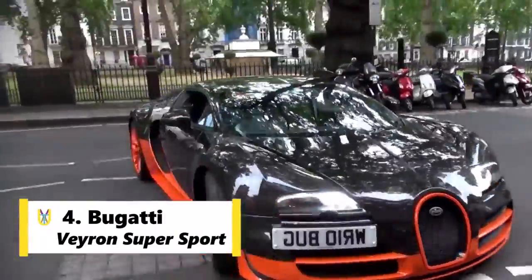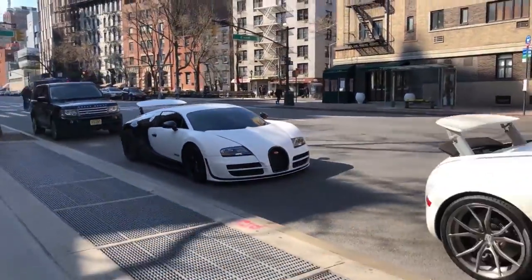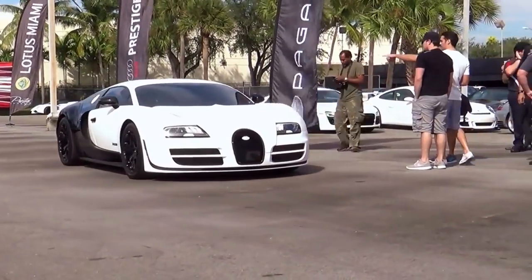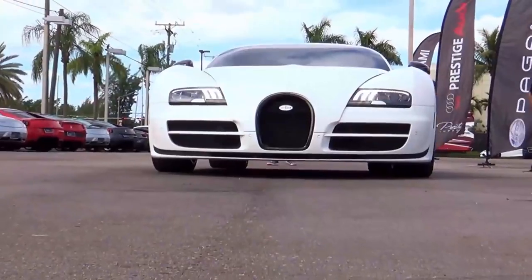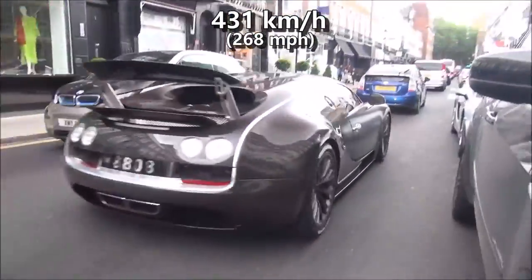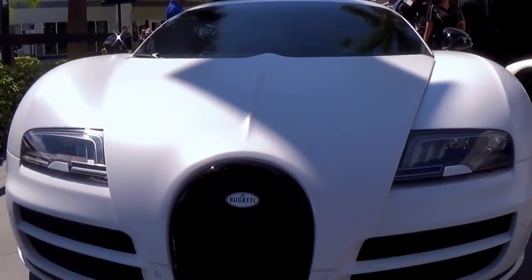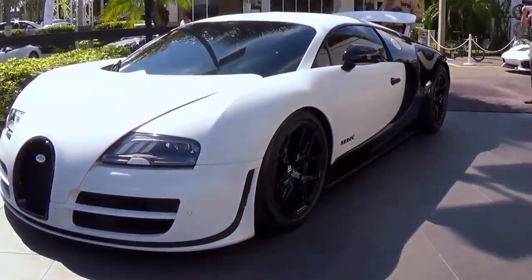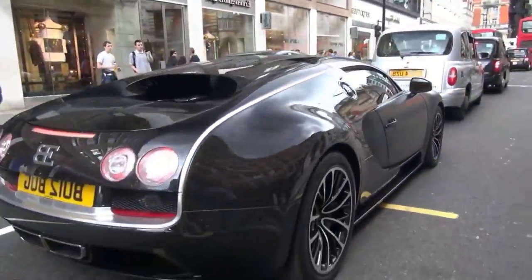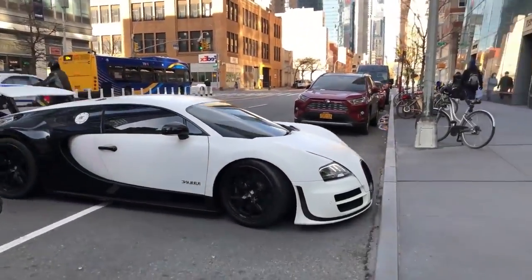It was almost a tie between the standard Veyron and Ultimate Aero till the Veyron Supersport's arrival. An impressive 1200 HP and a slew of aerodynamic improvements helped the Supersport to a top speed of 431 km per hour, clocked at Volkswagen's private test track. According to Guinness Book of World Records, the Bugatti team was successful in toppling the Ultimate Aero in 2010 and remained the fastest car in the world until 2017.